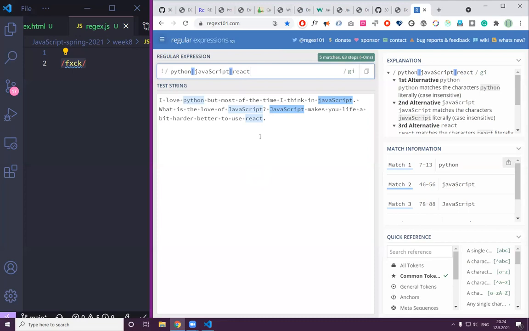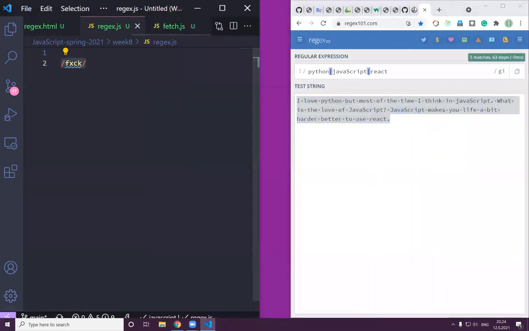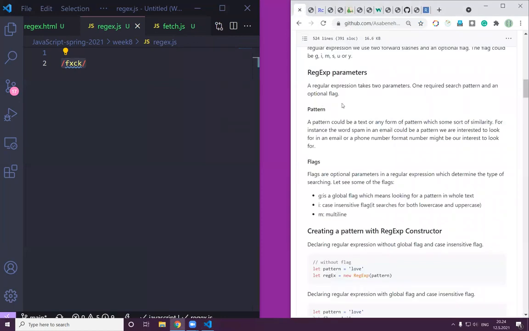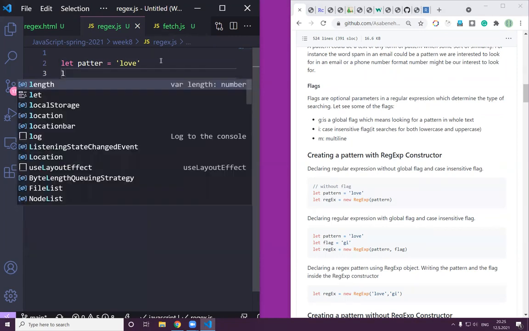Okay, let's stop. This is not a program you can write and make part of your code, right? So now let's go back to here. Maybe I already have an example here. Just to make it a bit faster, let pattern. The pattern is going to be love. And let's write our regex.